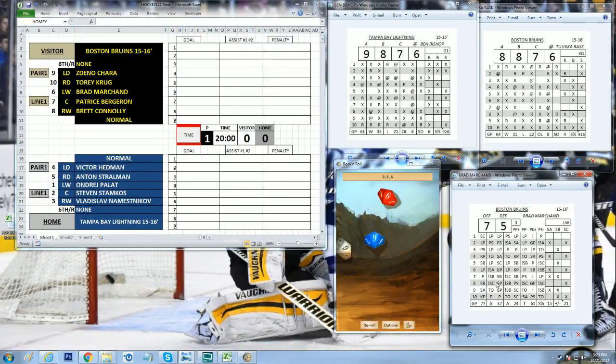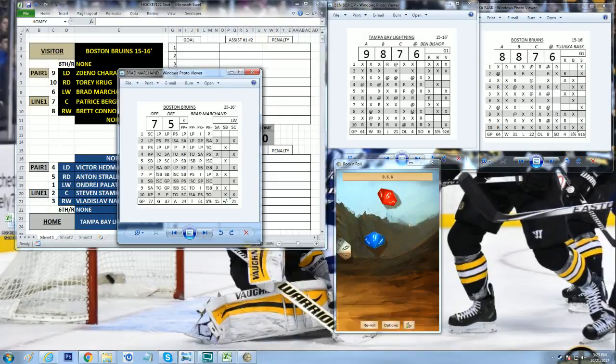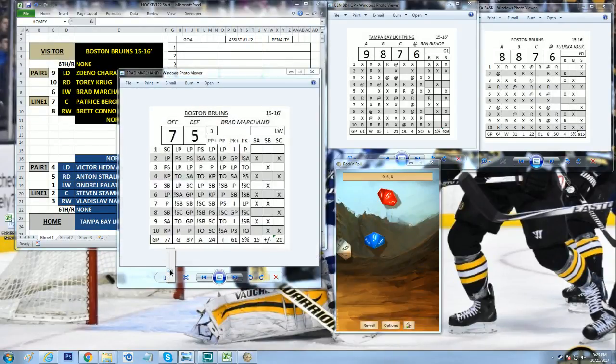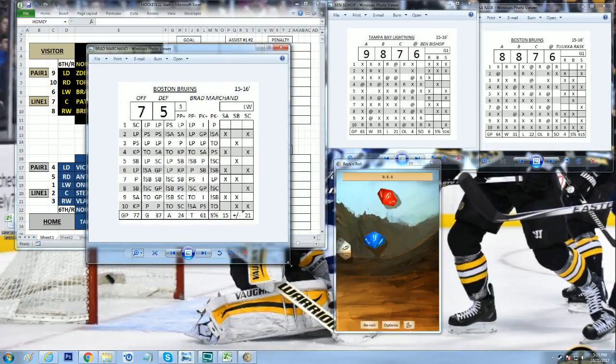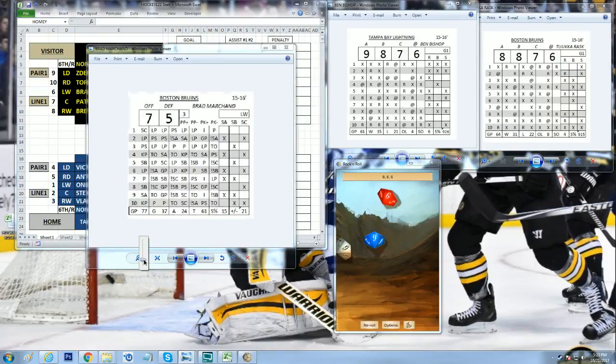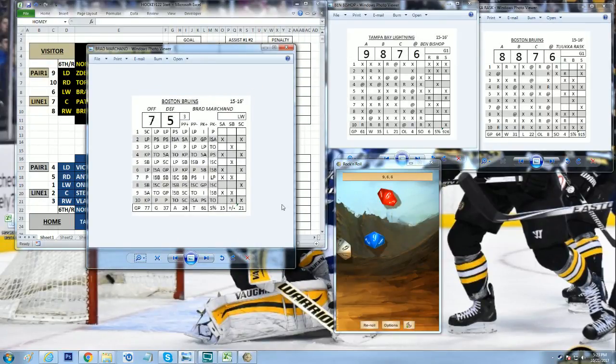So each player is going to have their own special card. We're going to look at the cards here, and we're going to zoom in so you guys can see this nice and close. Except when I zoom in, it doesn't look quite as good, but whatever. Maybe not so zoomed in. There we go. All right.